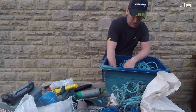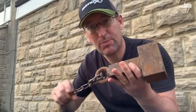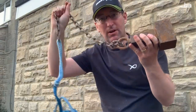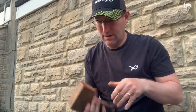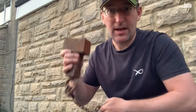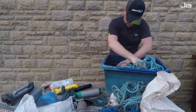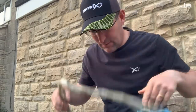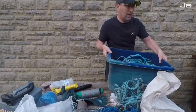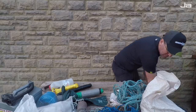I've got a couple of bobs that I've inherited, but I'm not sure if that one was. And I've also got this beauty here, which weighs a ton. I think that was off Bob as well. Look at that, proper hammering thing. That's on a bit of rope as well. I'd actually like a bit more chain on that, but that weighs, I don't know, it must be 6 kilos, something like that. So loads and loads of rope, and chain that I've never ever used, all sorts of stuff in there. That's just some of the stuff I've accumulated. Let's put that down there. Oop. Forgot I've got even more stuff down there.